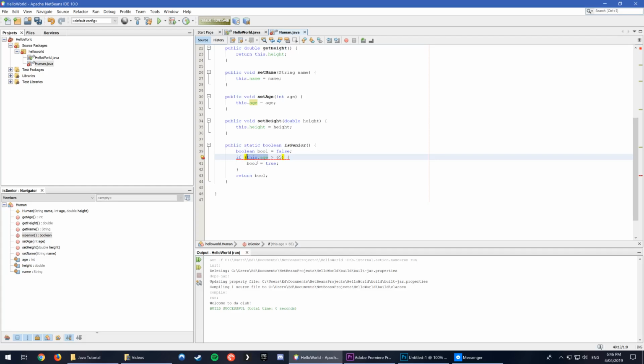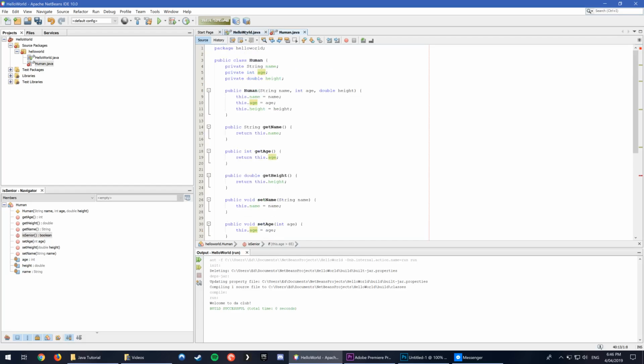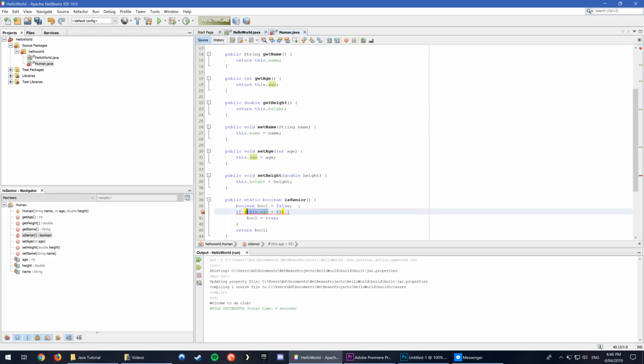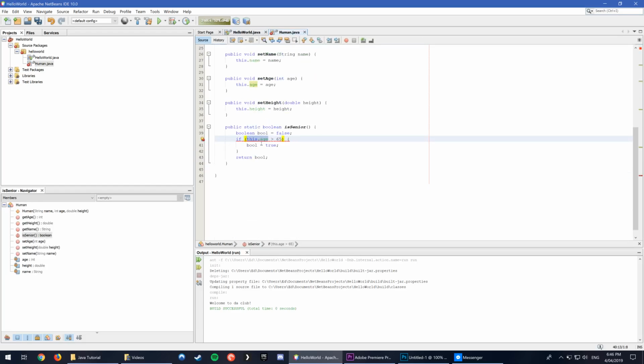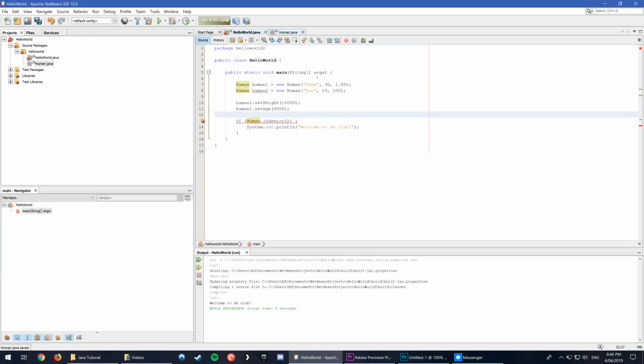Basically, this.age doesn't really mean anything when it's static, because this.age changes depending on the person, whereas this has to work for everyone. So let's say we have to have an int age passed through this method. And let's add an age here.